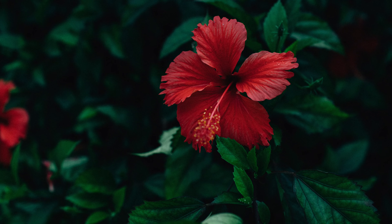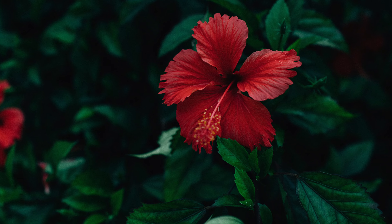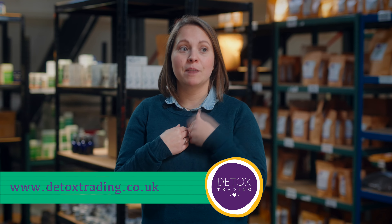Interestingly, a little-known fact about hibiscus: if you were to buy a berry tea or raspberry tea from a supermarket in tea bag form, often the main ingredient is hibiscus, because it gives you both the vibrant colour you'd expect from a berry and also the tartness you'd get from something like raspberry. So check out the ingredients next time you're buying a berry tea — I'm sure you'll see hibiscus in there.